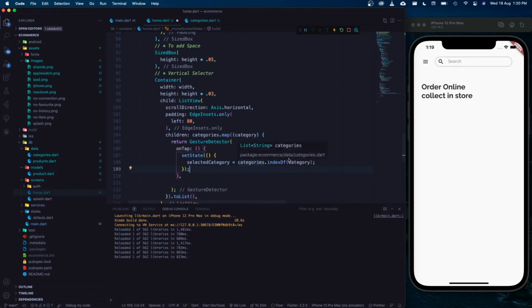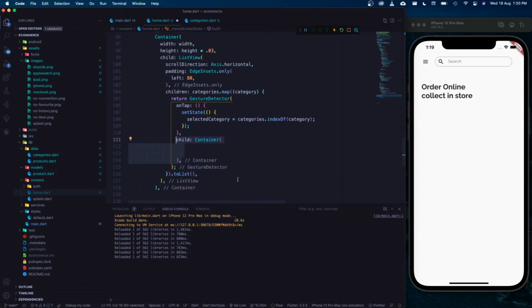And when this particular element of this list is pressed, then selected category will be changed to that particular index. So where we are using this, you will see right now.